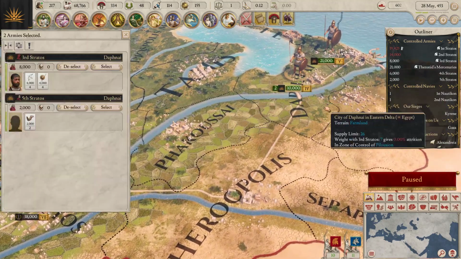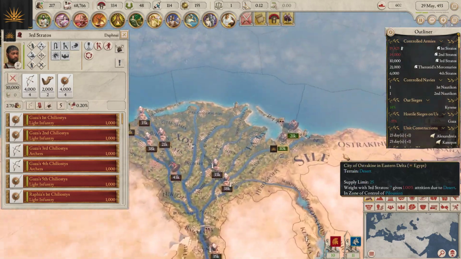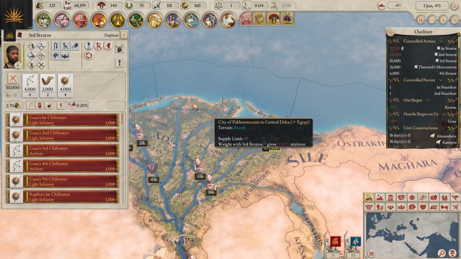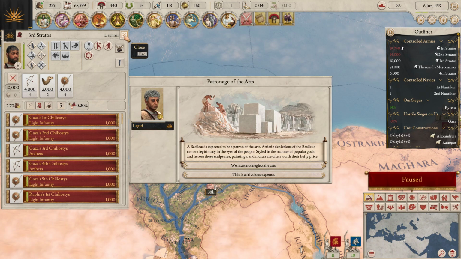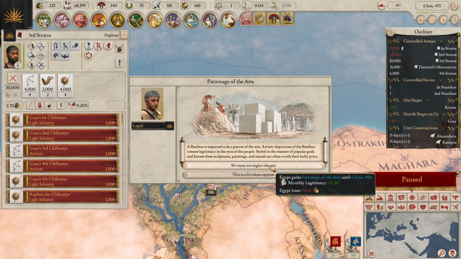Come on. Now he has at least some cavalry types to deal with his flanks somewhat. Okay, patronage of the arts. A Belisarius is expected to be a patron of the arts. Depiction. Okay.